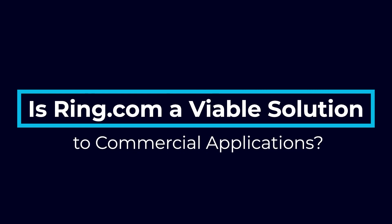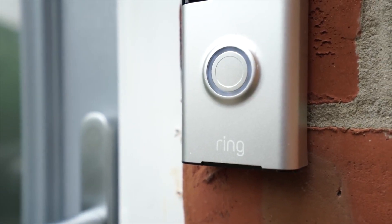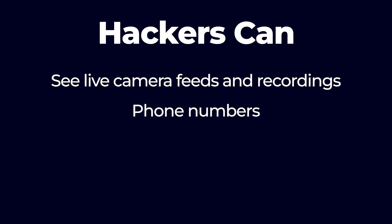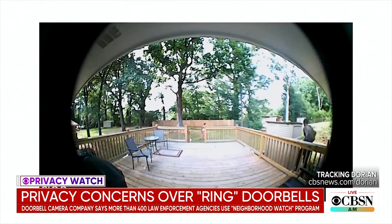Is Ring a viable solution for commercial applications? Widely used for residential security, Ring offers a battery-powered doorbell intercom system that enables door answering and video streaming on a smartphone app. However, Ring intercoms do not provide door release. What's more, Ring has a history of serious security breaches — incidents have allowed malicious actors to hack into users' smartphone apps and access live camera feeds, recordings, phone numbers, Wi-Fi network details, and home addresses. This points to a serious lack of proper security measures. Commercial application owners and managers who want confident data security and remote door unlocking should look elsewhere.